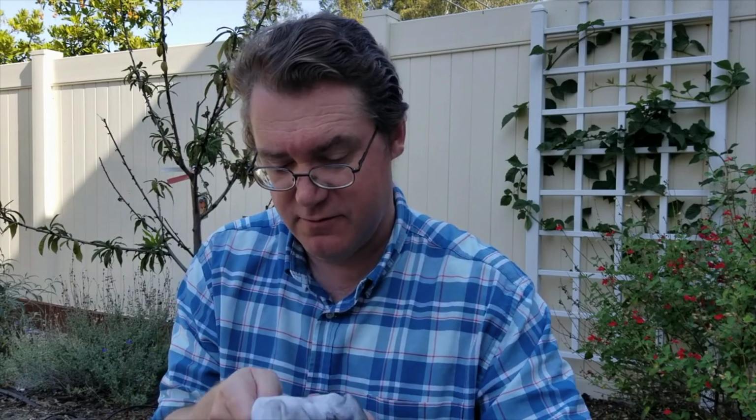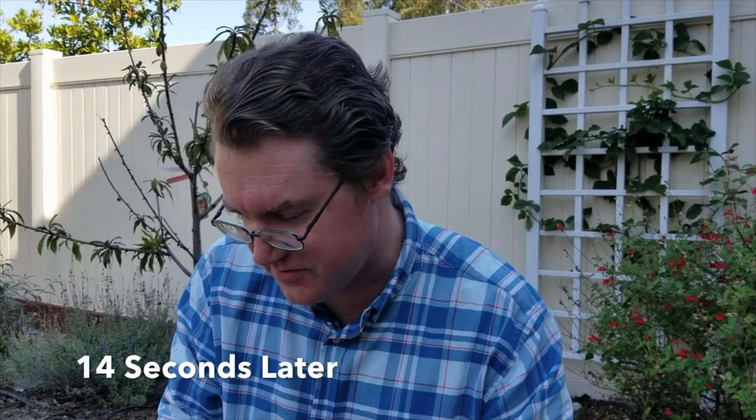And I'm going to bring you in close in a second to take a look at it. But yeah, that's spectacular. So I'm going to buff it out real quick here with a clean part of the cloth. No compound on it. You're not going to see too much difference in the front, but you're going to see a ton of difference in the back. So let's go ahead and bring you in close.